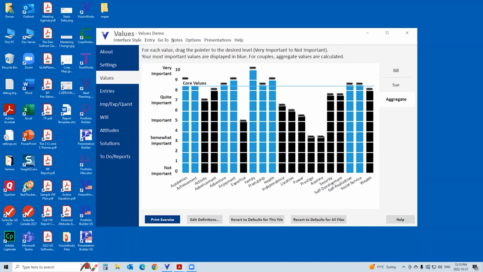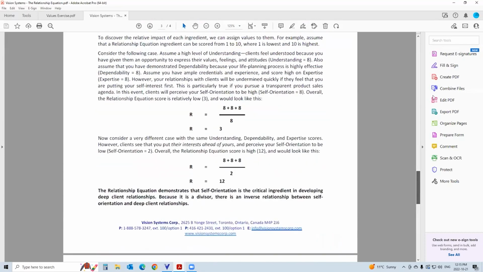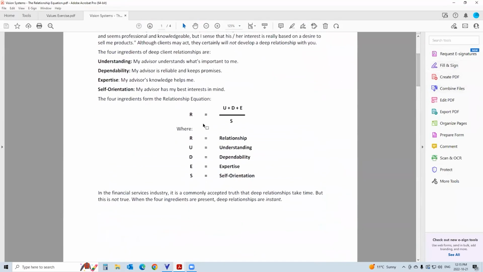So let's just go back again to that relationship equation and just remember that the relationship equation is based on understanding, dependability, expertise, divided by the client's perception of your self-orientation. So anything that we can do to help clients see us as genuinely trying to help them will immediately significantly deepen our relationship with them.